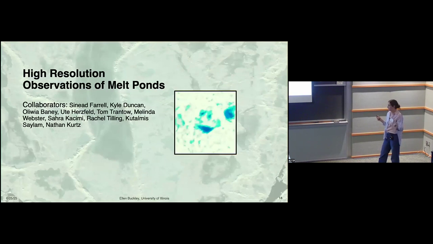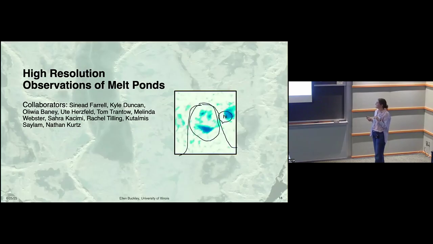Okay, that's the linear ice fraction work that we've done with this new advance in technology where we can resolve these small scale leads. And now I'm also going to talk about high resolution observations of melt ponds. A lot of collaborators on this project because I've been working on this since the beginning of my PhD, and I'm still obsessed with looking at melt ponds, especially from ICESat-2. And this is my favorite melt pond. It's a smiley face.